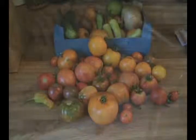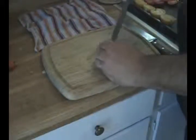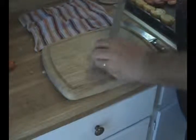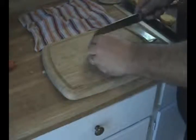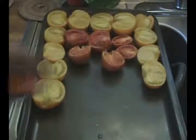Let's get on to slicing. So we're going to take a tomato. If you want, you can cut off the stem piece. It probably doesn't really matter, but I figured let's go ahead and get rid of it. Let's take it. You're just going to halve it one time. And then it's halved. Now, once they're halved, you're going to lay them out on a baking sheet like so.